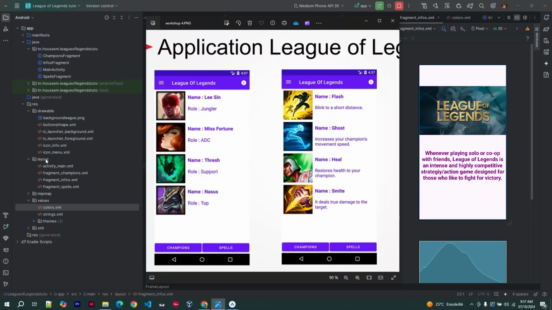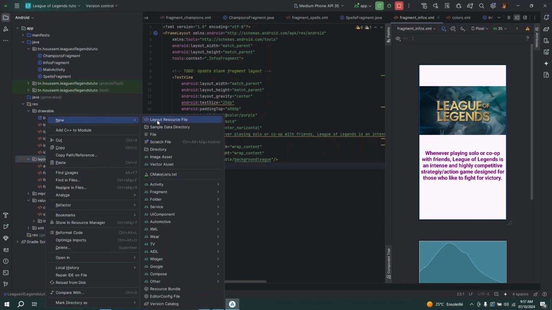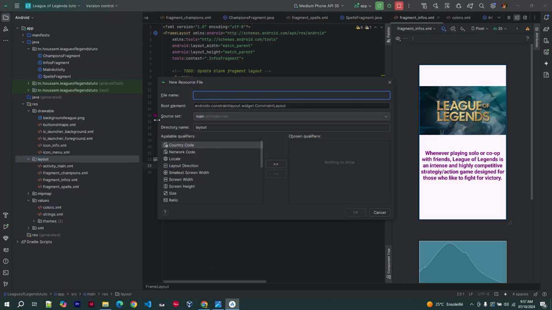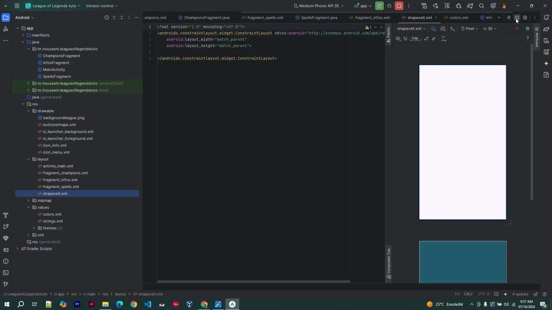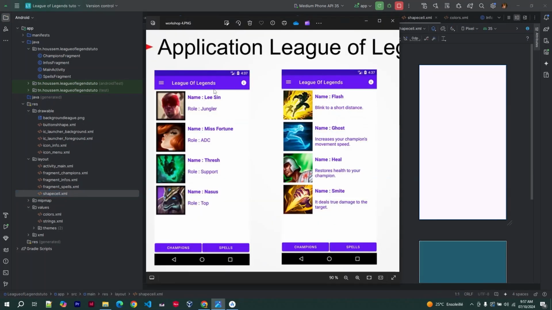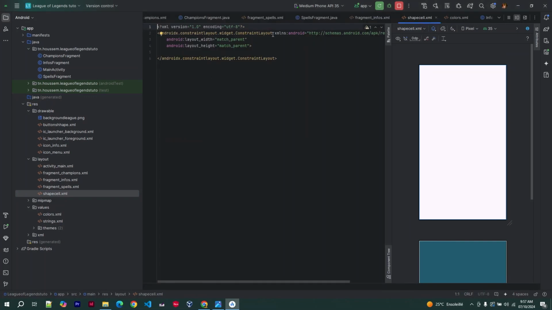For that, I will go to layout, new layout resource file. I will name it shape cell. I will go to split mode. This layout will represent an image and texts. I will change this to relative layout, RL.